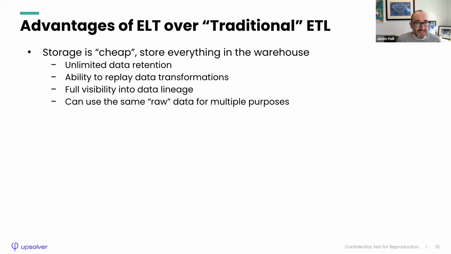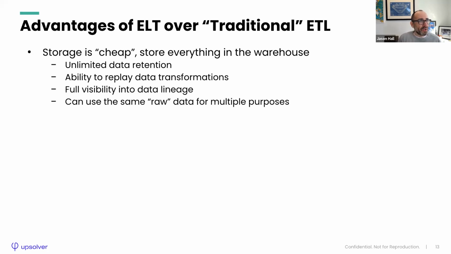And because of this, you then get the ability to replay data transformations on data in the warehouse without having to go back to our source systems. You also get full visibility into the lineage of your data transformations from the warehouse itself, right? So those data scientists that really want to not just see these refined data sets, but inspect how data moved from stage to stage, you have it all, right? You've got your staging data, your cleansed data, and your aggregated data all accessible in one place.